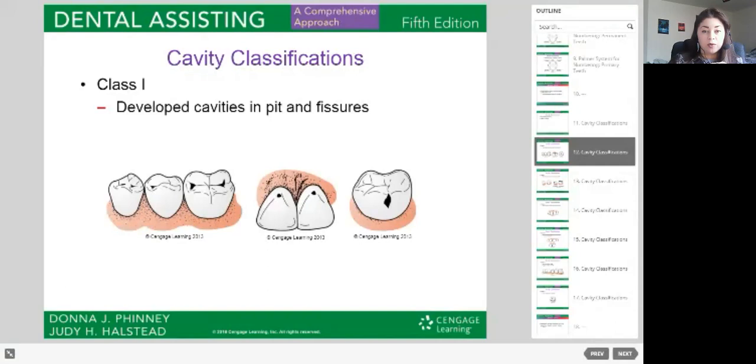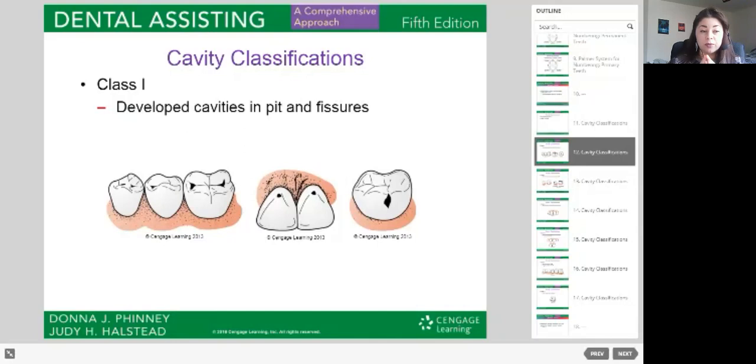These are pits here, these are fissures, and same in here as well. So these are grooves, little areas where there has been the development of the tooth where they come together and it creates a little indention, kind of like this. And the food and bacteria gets caught in those little areas, and that's when the tooth starts to decay because we're unable to brush it out properly, or they're failing to remove everything the way it should be. So class 1 is only pits and fissures.